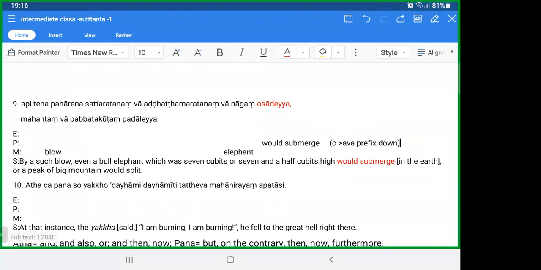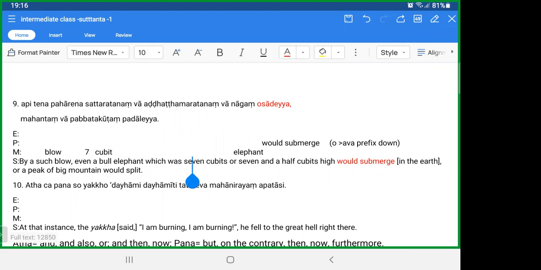This is an interesting way. Instead of just memorizing endless vocabulary, if you don't have the linking from one word to another word, it's very boring to the mind. The mind cannot connect and is not interested. But like this, you start to understand the meaning of ratana. Satta is 7, ratana is cubit. Okay, then the next one.